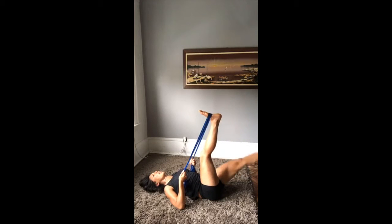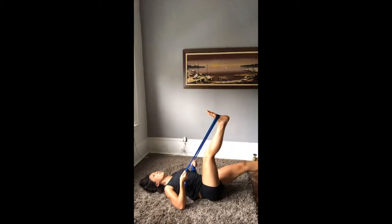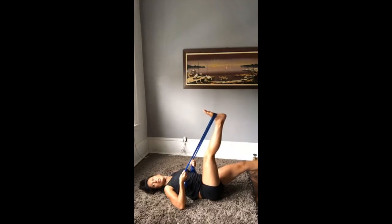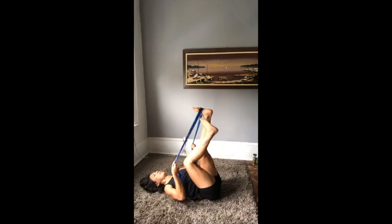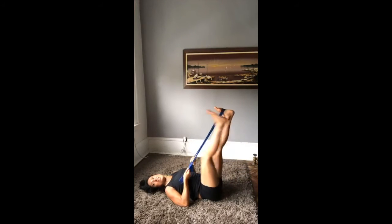Keep pushing your foot away from you. Through the arch. Right in the middle. And see if you can feel pelvic floor as well. Inhale. Exhale up. Inhale, lengthen. Exhale up. Very fluid. That's halfway. And switch sides. Other foot goes down and up.